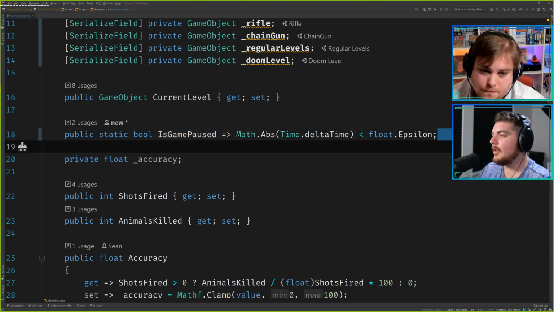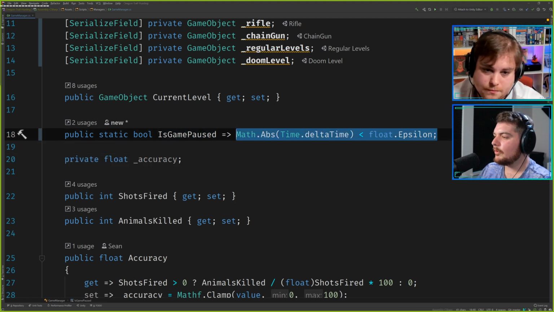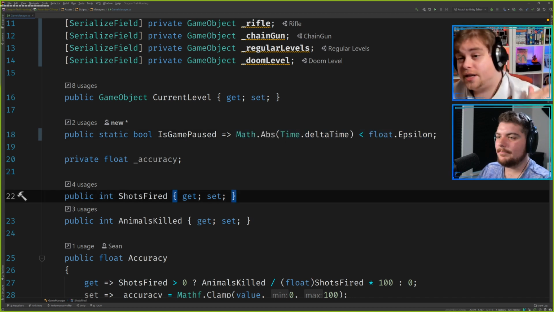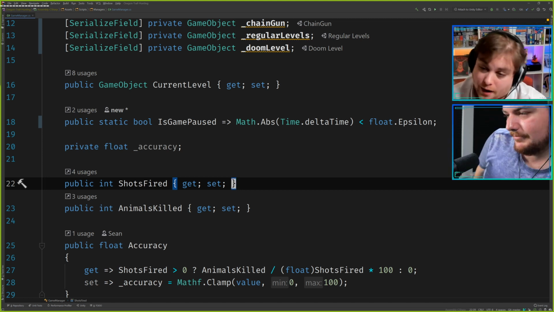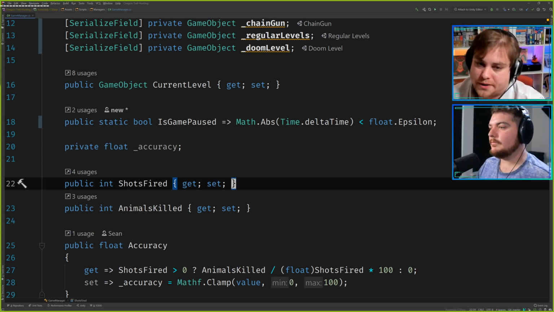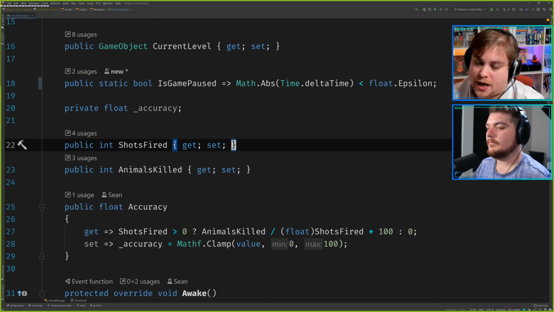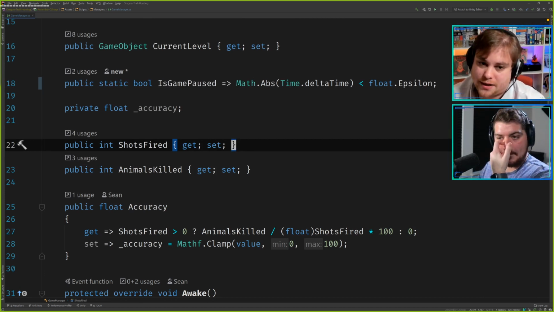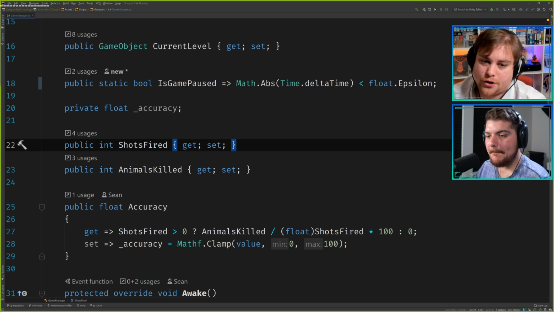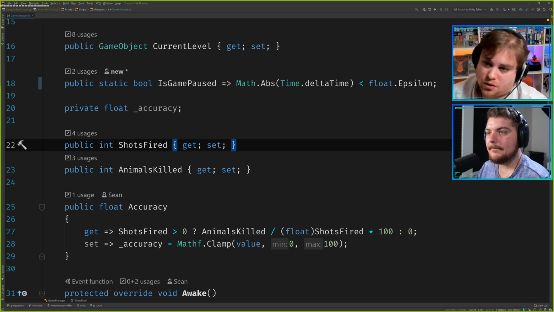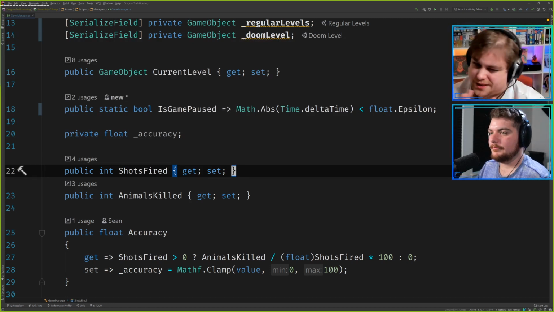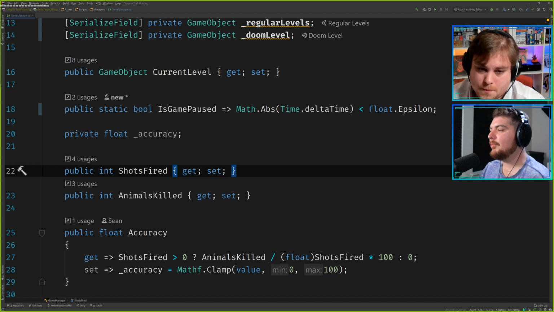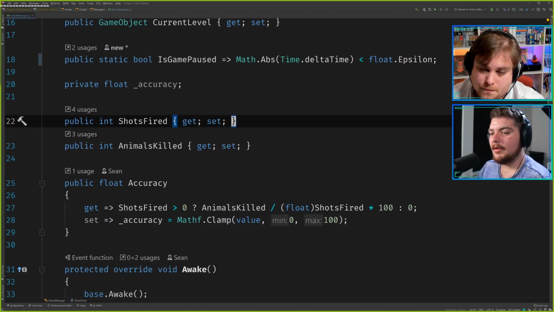Yeah. So this line could use some maybe design discussion or workshopping, but at least for now. And again, yank or need is another thing. We talked about that before. Yeah. This is more of a just be aware that I'm very careful with pausing. Pause specifically is one of those things you don't want to tie to timescale, because pausing and timescale can lead you in really weird scenarios where your game doesn't work the way you expect it to when you pause, or other stuff goes wrong. So just keep in mind time and pausing are not the same thing. Yeah. We should be more explicit about it instead of being implicitly dependent on time.